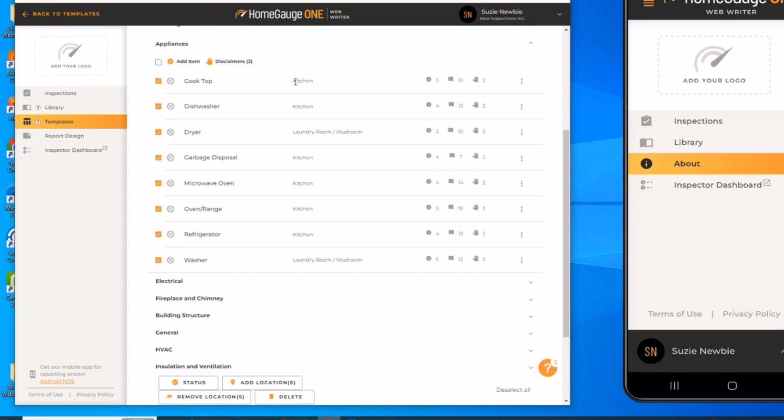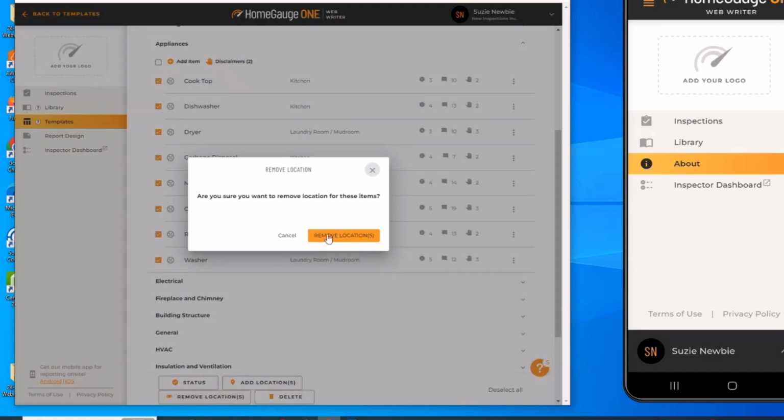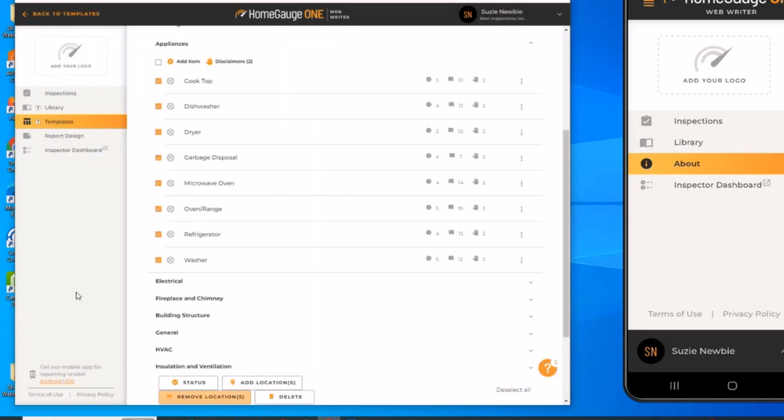So if something is going on with the window in a bedroom, they're not really going to give windows the location for bedroom. They're going to add it into the comment or maybe below the picture describing that. So just depending on how you like to do things, if you don't want to use these preloaded location tags, you can remove them. I'm going to go here and do remove location. So that's one thing you can do there.